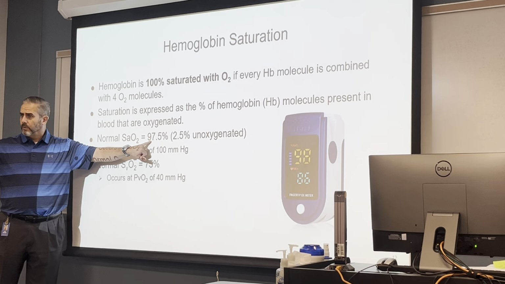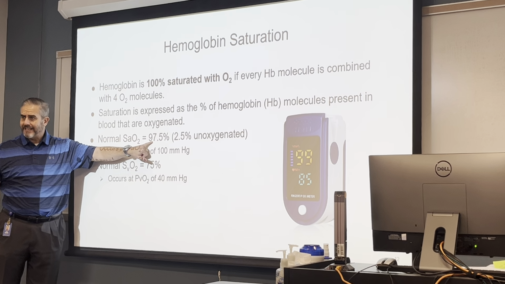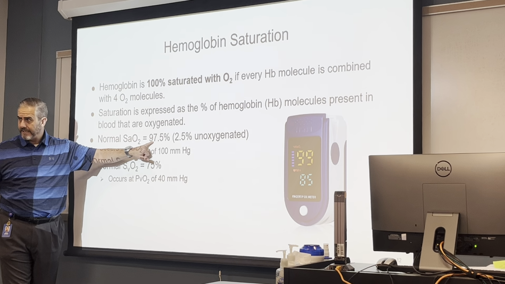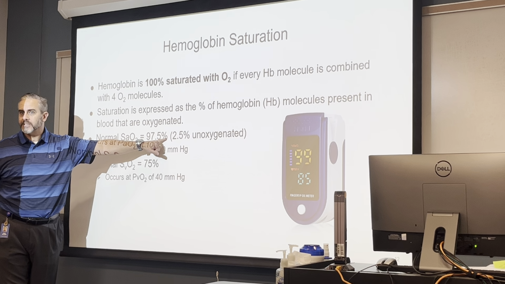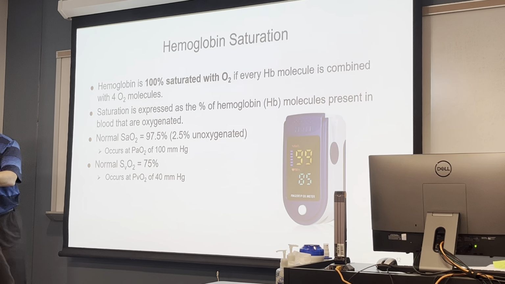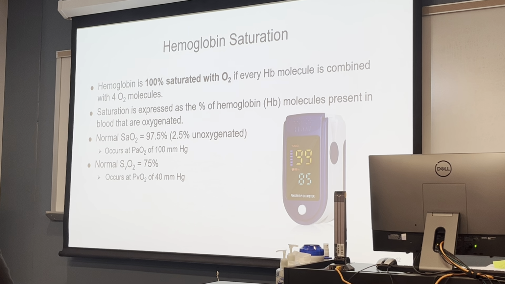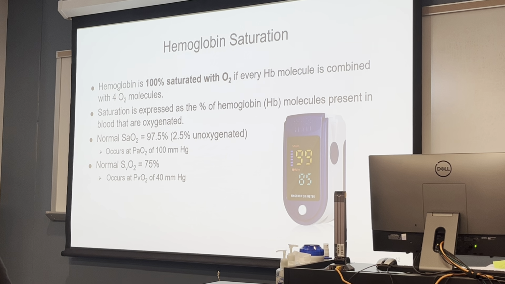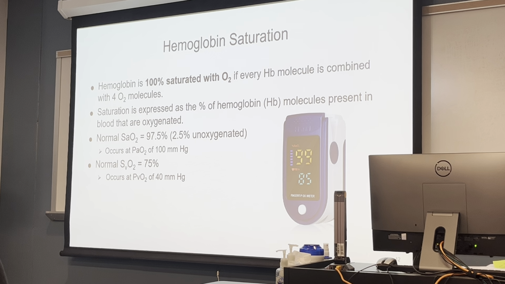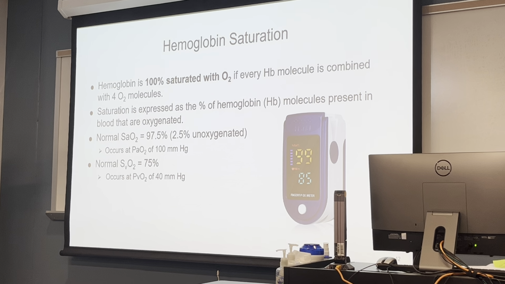Meaning, okay, well, what about 100%? Well, if 97.5 is what we're carrying, there's probably about 2.5% that is not carrying oxygen, deoxyhemoglobin. And that's normal. That is me and you right now. Now, when we look at some other text and people talk about what's a normal oxygen saturation, what do we typically say? Just ballpark at a bedside. 95 to 100. Some folks will say, well, 93 to 100, 92 to 100. Some people may say, well, as long as it's in the 90s, we're probably okay.